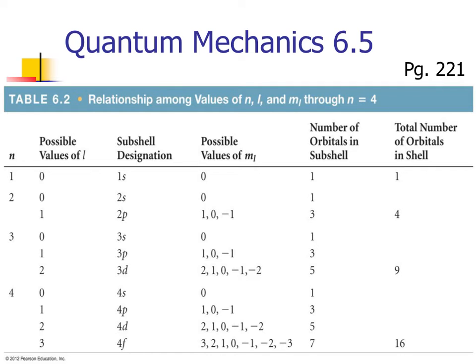Okay? And that's what we kind of work with. That's where it becomes... Not all of the elements will have an F or a D orientation, because they're not there yet. They don't have that many protons and therefore that many electrons. They don't have it because they don't need it.